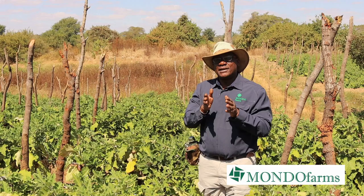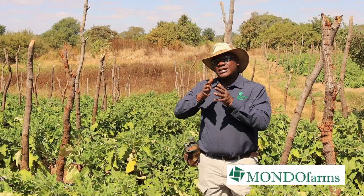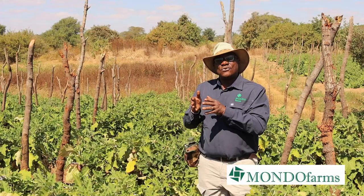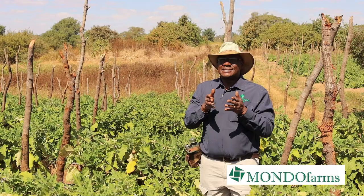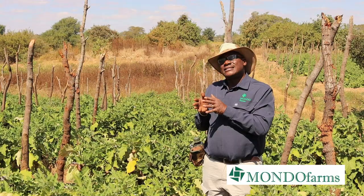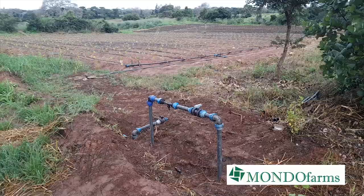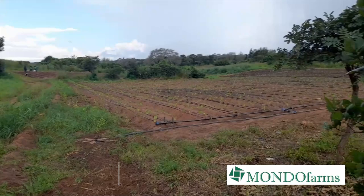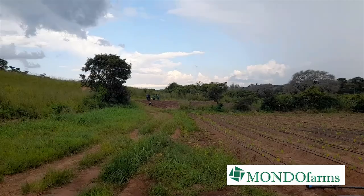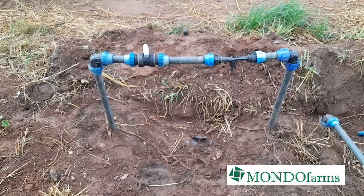So let's talk about how we feed our crops. We need to give them some fertilizer, and that fertilizer is going to help them establish again. So at this stage, we continue with the basal fertilizer that's high in phosphorus. The way we apply our basal fertilizer and top dressing and other fertilizers here on our farm, a little bit controversial, we have moved away largely from the granular fertilizers, and we mostly apply liquid fertilizers, and we do this through our Venturi system like this. Here we've finally installed our Venturi, the whole setup, the system.